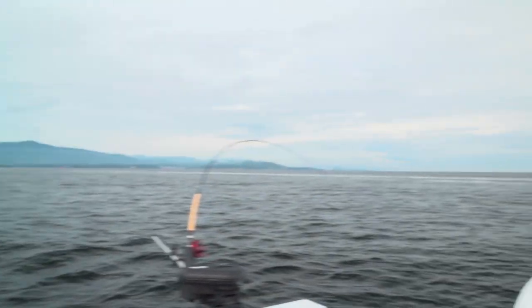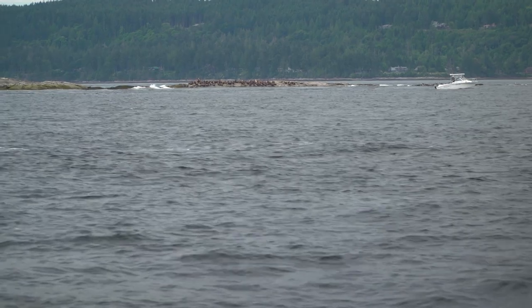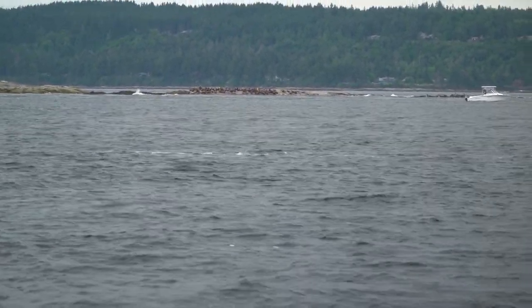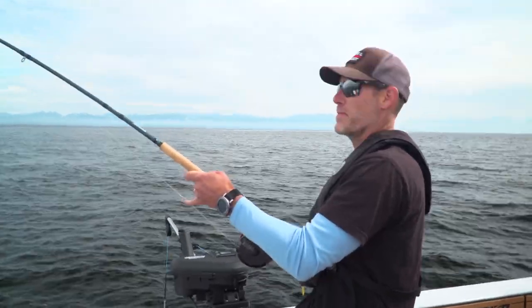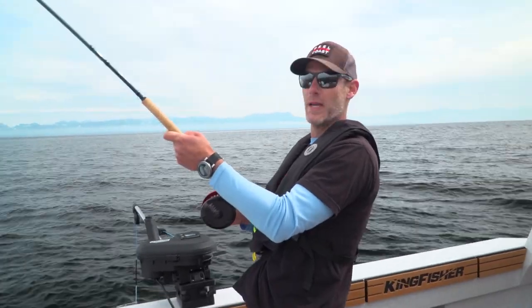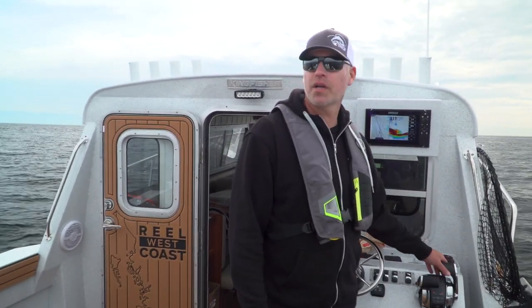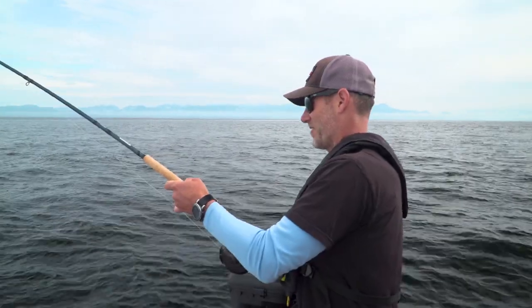It just saves you time too sometimes — just stay in the zone longer. We got our background noise back: the sea lions. You can hear the sea lions — symphony. We've pretty much had the whole show to ourselves today. There's been maybe one or two boats that have stopped in — two guys bottom fishing, but that's it. We're fishing rockfish and lingcod — a couple good little pinnacles around here.